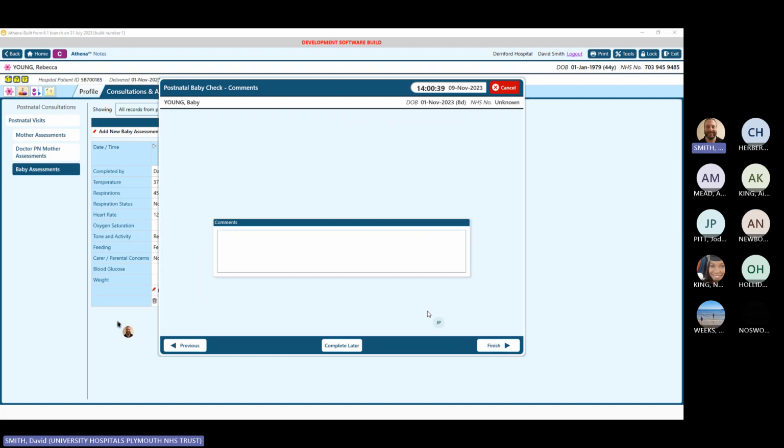So again, we'd encourage you to record wet and dirty nappies here as well, and whether they're normal or not. So essentially, we want K2 to enhance our documentation. So we need to record the feeding and output in a bit more detail to reflect the clinical picture. Now, I could be really nasty, Jody, and ask you to write all of what I'm about to read out in your comments box, okay? But to be honest, I'm just going to read you out, everybody, what Michelle suggested at this point.